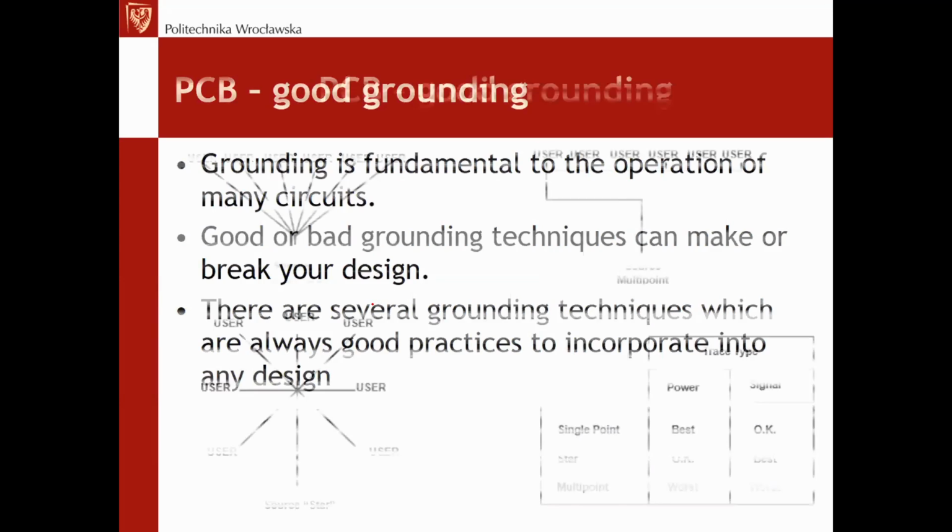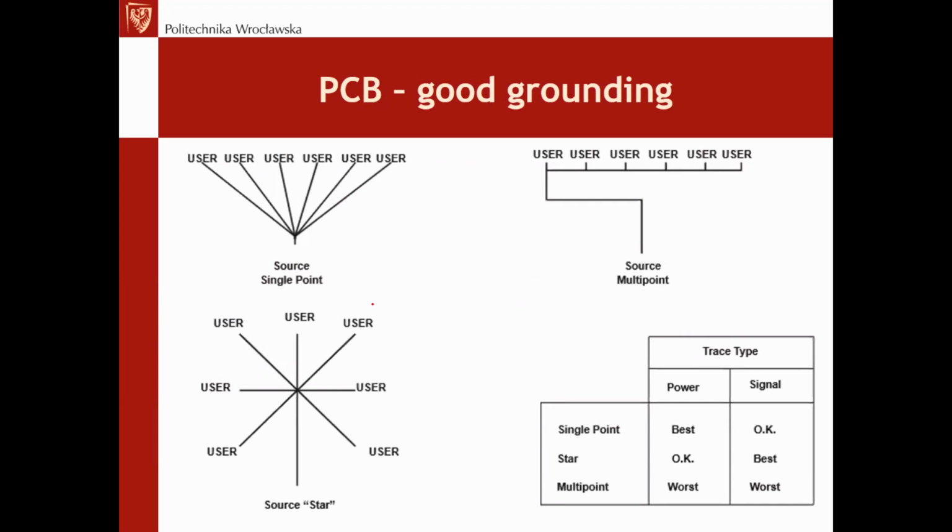There are several grounding techniques, and they must be used during the routing on the PCB. The major grounding techniques that we are using are single point, multi-point, and star. The difference is especially important between the multi-point and the other two techniques, because the star and the single point are actually very much similar.